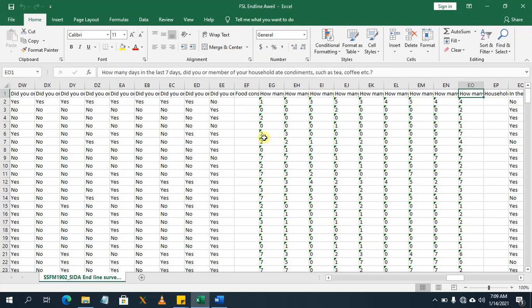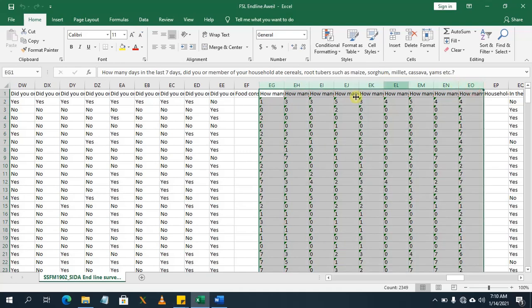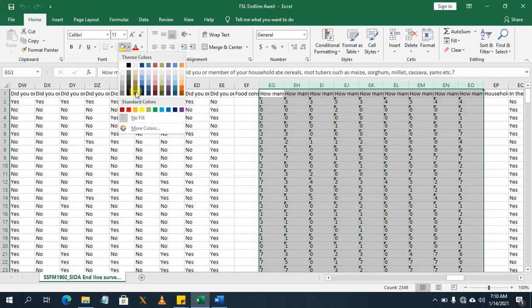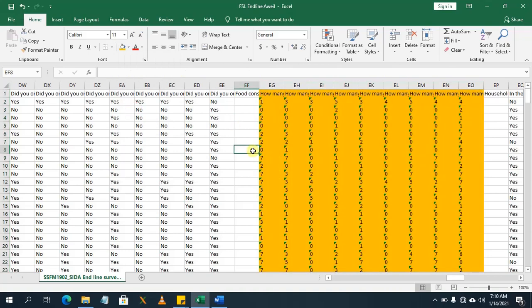For this particular data, it has been done nicely because whoever designed this tried to group it into 9 specific food groups. So this is the data that we require here. I'm just going to highlight this array with orange. This is the data that we are concerned with.